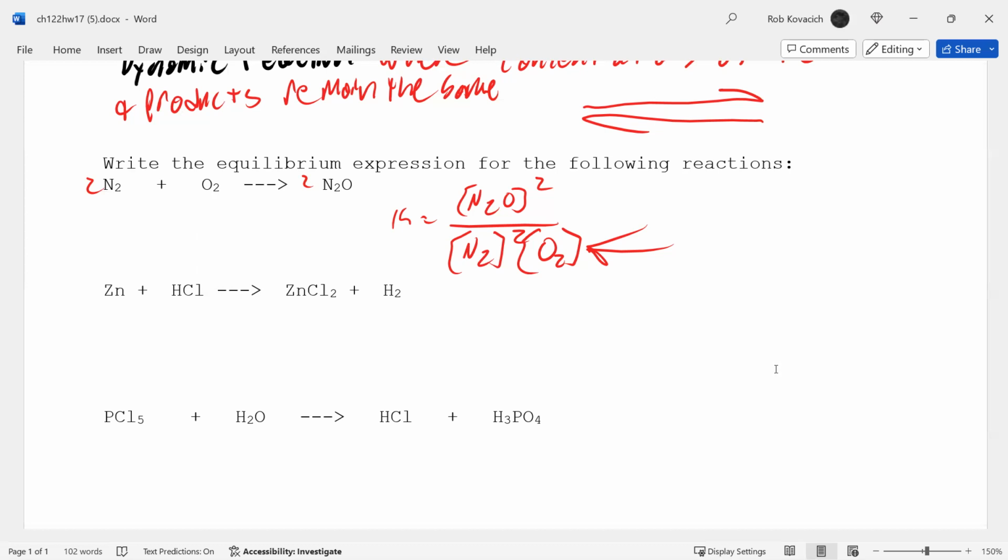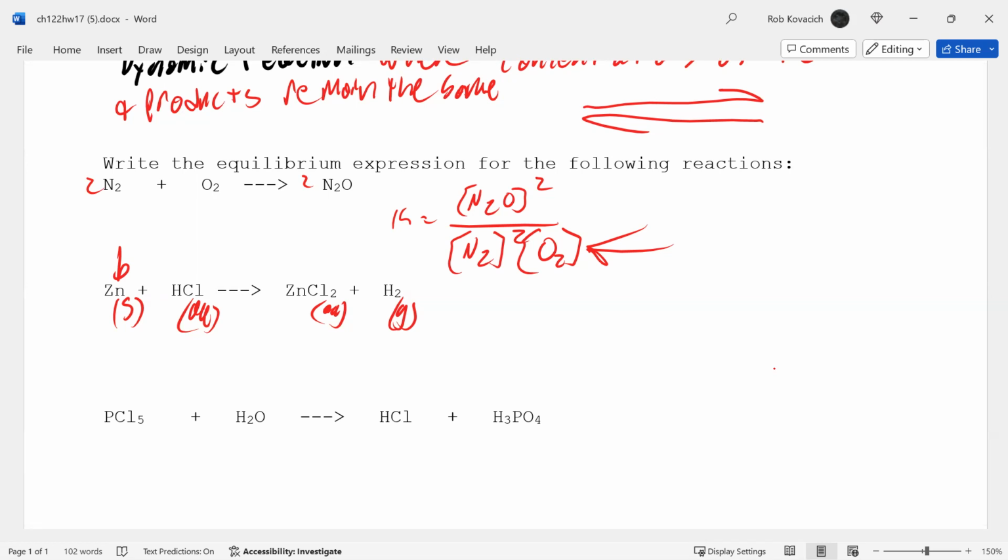It's 100% gold. And in this case, what I have up here is, you guys did this in lab, well, most of you did this. And then this would be aqueous, and this would be aqueous, and this would be a gas. So that can't be in the equation, because what number would I put in for it? I can't. Is it important for the reaction? Absolutely. It's 100% important for the reaction. But the issue is, this reaction would stop if there wasn't any more zinc. So what we have here is a situation where there is enough zinc and it doesn't take part in the equilibrium expression because there's enough zinc.